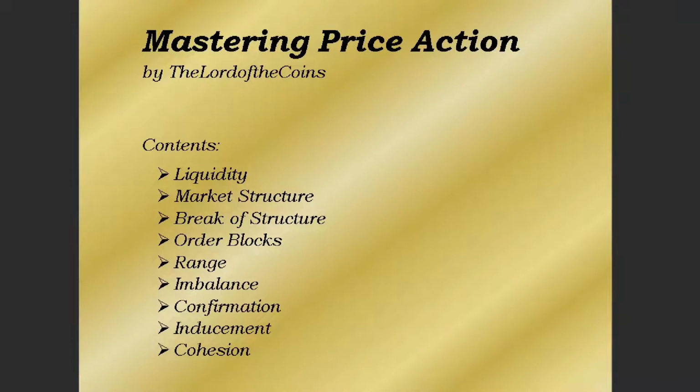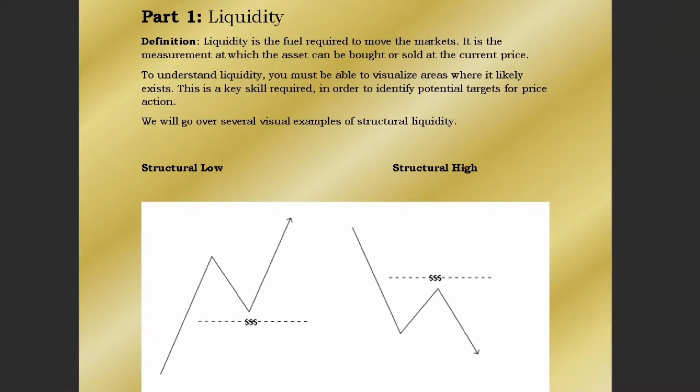The first part of the series is liquidity. It's a very important concept to not only understand, but be able to identify visually when you see charts. So liquidity is fuel required to move the markets. It's a measurement at which an asset can be bought or sold at a current price. And to understand liquidity, you must be able to visualize the area where it is likely to exist. This is a key skill required in order to identify potential targets for price action.